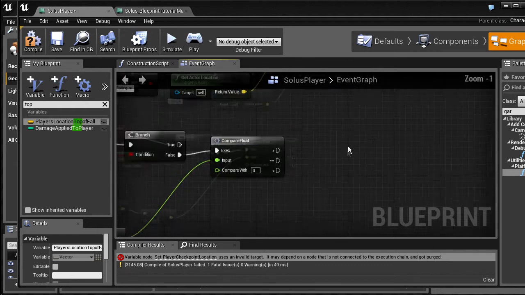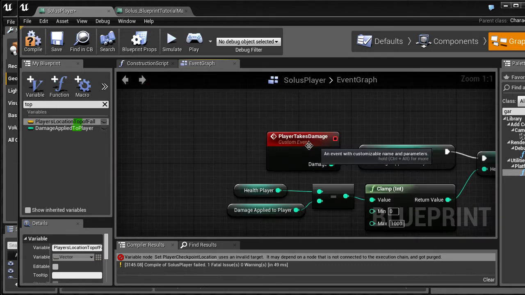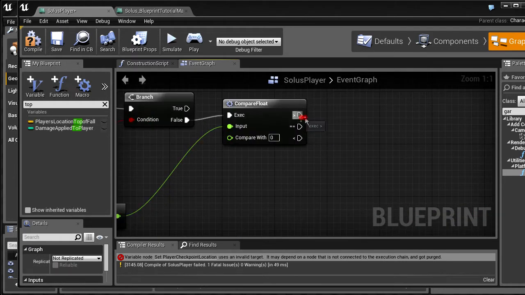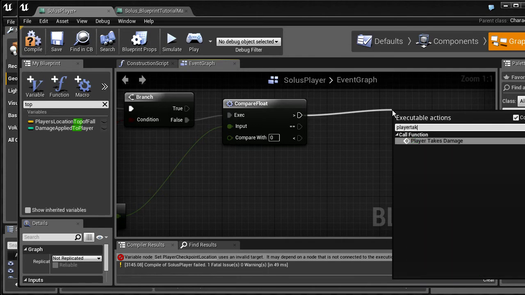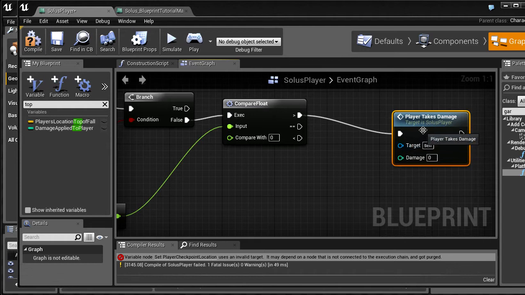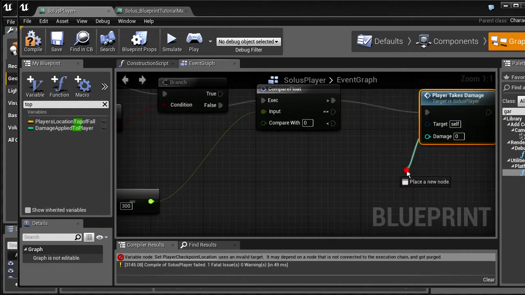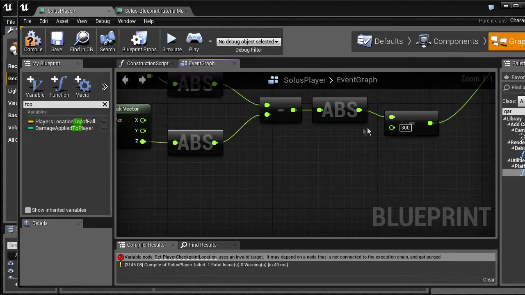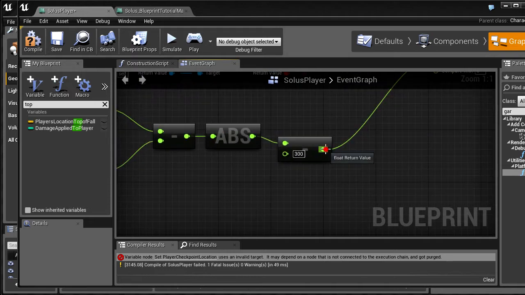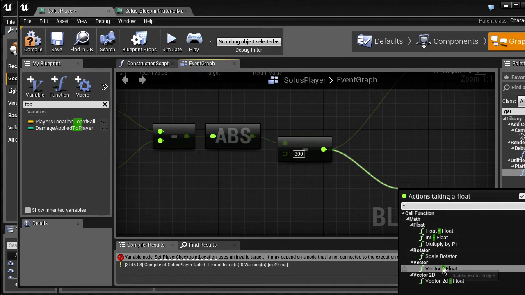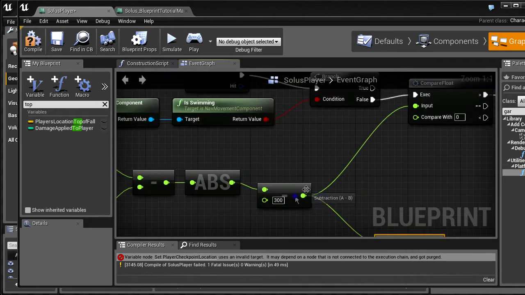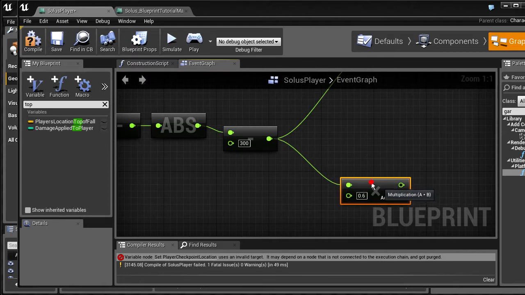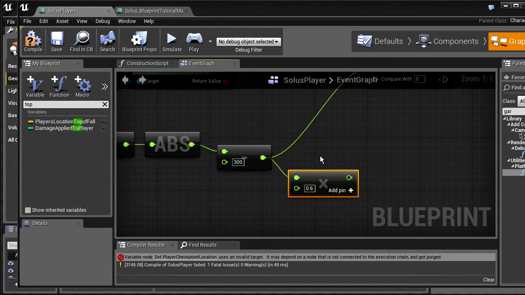So to damage the player, we have this event we made earlier, which is called player take damage. It's a custom event. So I can call on that one from over here. So if higher than 0, it will do player take damage. Then we need to know the amount, and the amount should be scaled depending on how high you fall. So what therefore works, this is just a calculation as well, but this appears to work. I multiply it. So I multiply the last thing before it goes into the compare float, and I multiply it by 0.6. So I scale it down some, because otherwise it gets too much.